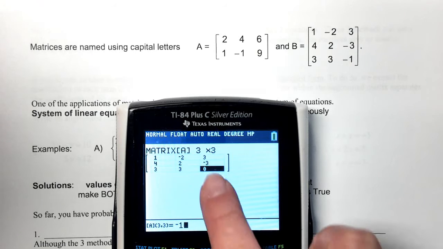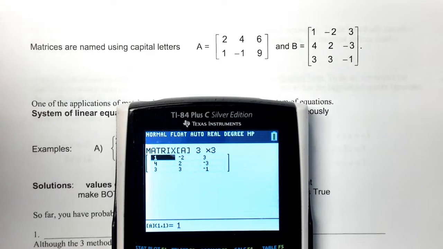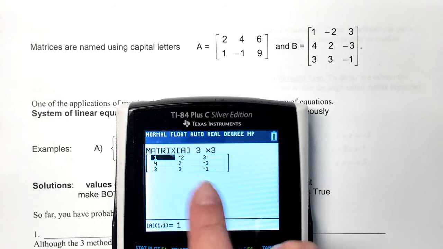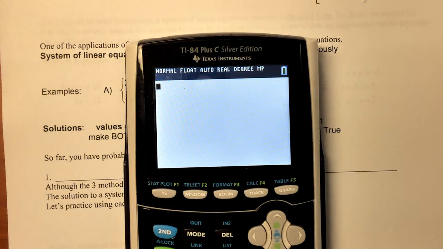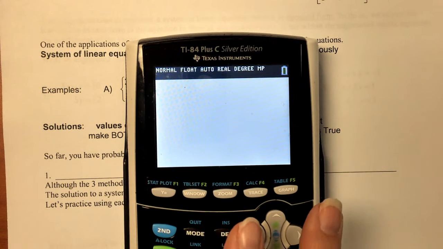Make sure after you hit your last number you press enter so that it fills that in. Okay. We will need to put matrices in our calculators a little bit later, so that's how you do it. Once you've got it in there like you want it, you can hit second and then quit, and it will take you back to your home screen, and it remembers what you put in for matrix A or B or wherever you put it.